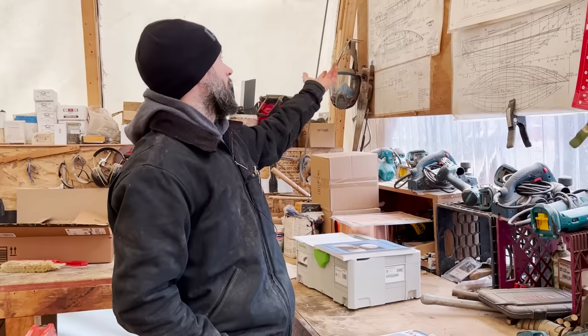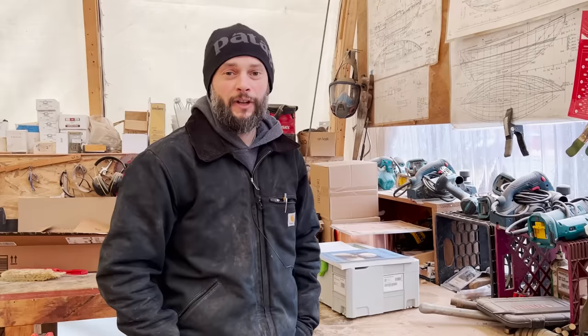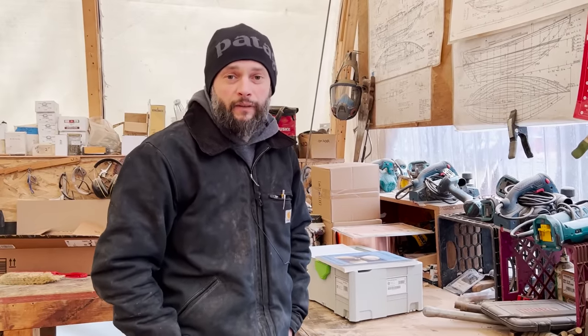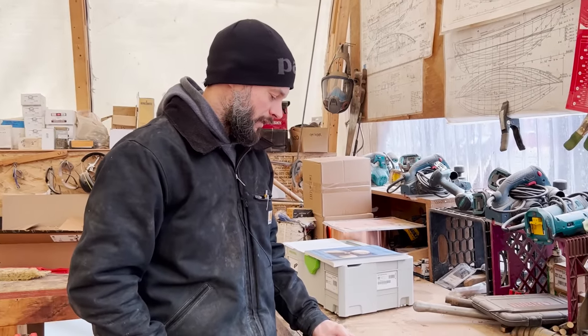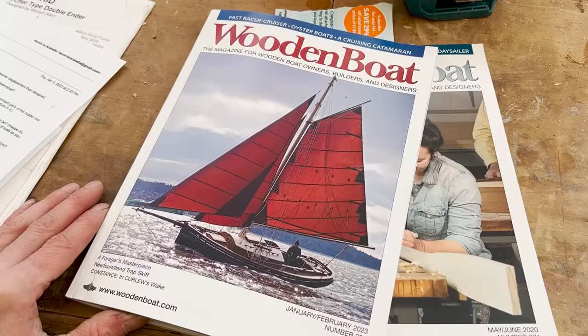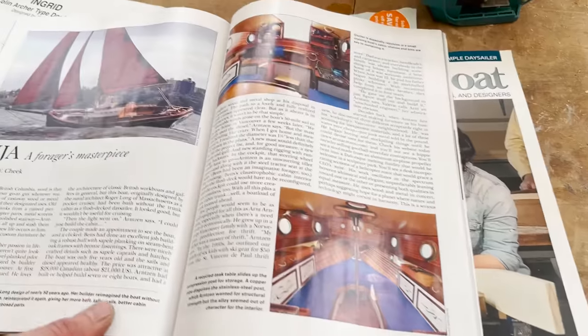So if you look at Atkin's plans, there's not a water heater, there's very little navigation gear, all of that stuff is pretty Spartan, and all of that does add weight. But we've got a couple articles here from Wooden Boat Magazine, which is a great reference. This one actually is the most recent, so it might even still be on newsstands. And there's a great article in here.